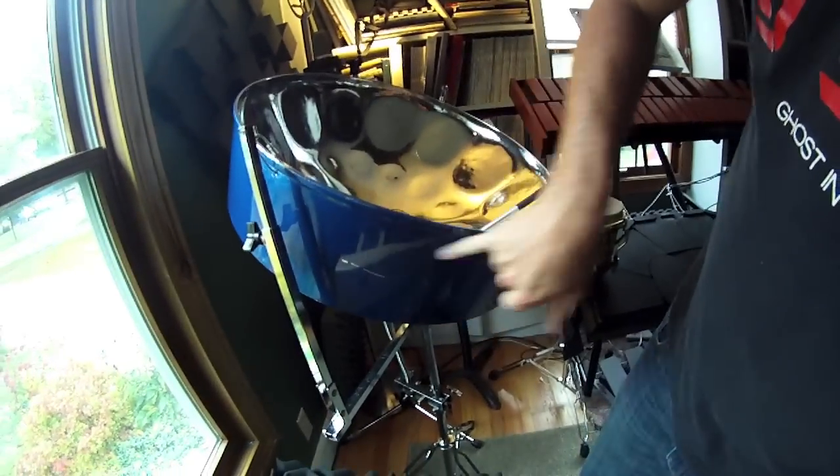All the scratches that have ever happened to it have only happened in my studio, not on the road. But about a month and a half ago I was playing at a high-end country club. They had set up a wall behind me to divide a room for a big lobster bake. After I finished setting up, part of this wall fell — it knocked over my Bose compact, which hit my drum, and it fell over. Literally dominoes.